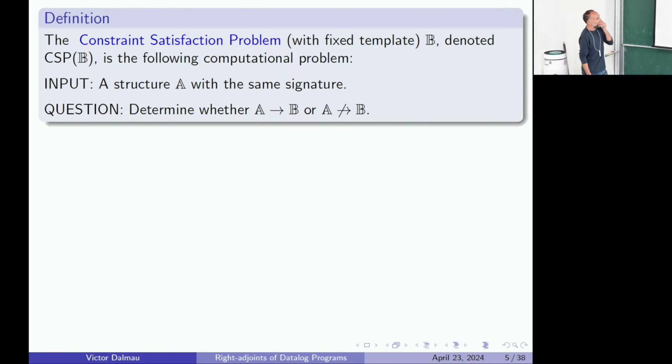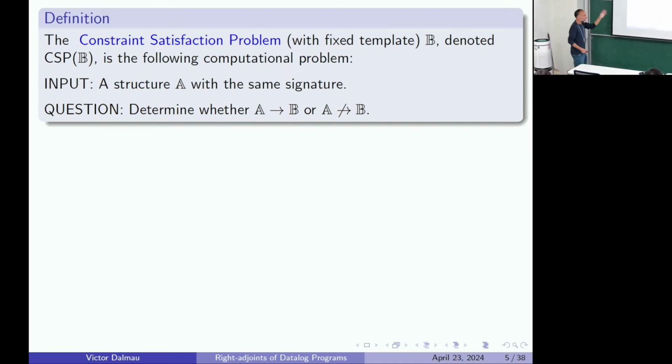Okay. So now all this is about motivation. If you believe that what I will say later is an important problem, you can ignore this because I will not use it. But it's a problem that is close to my heart, and I have worked on it for a long time. That's the constraint satisfaction problem, which is basically the problem of deciding, given two relational structures, whether there exists a homomorphism.